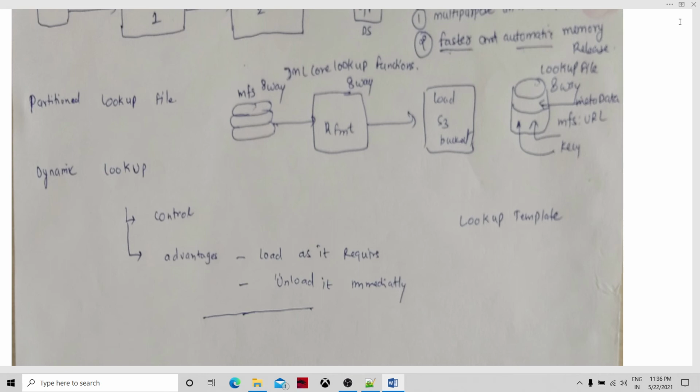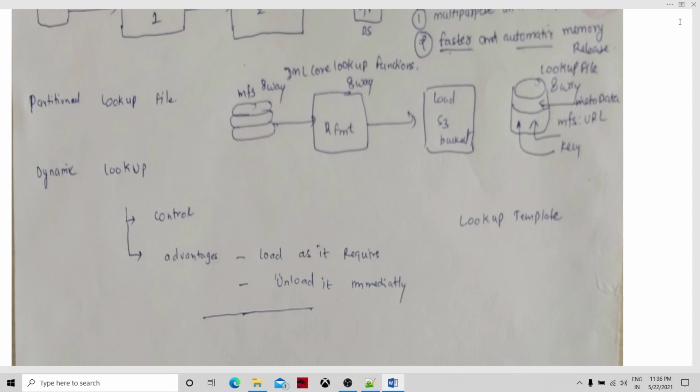The advantage is, if we use files like we have in join, files will have a constant memory requirement. But in case of lookup operations, we can have in-memory operations, with the data loaded in memory.